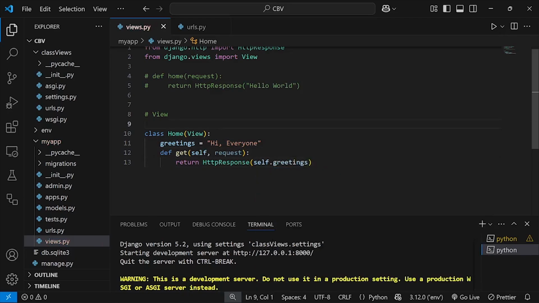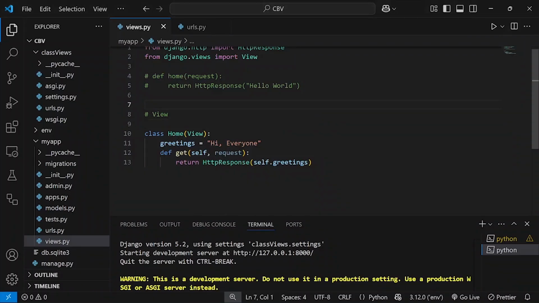If I save this and go back to the browser and refresh my page, we now have hi everyone displayed. So these are just the basic things of how we actually use views in Django.